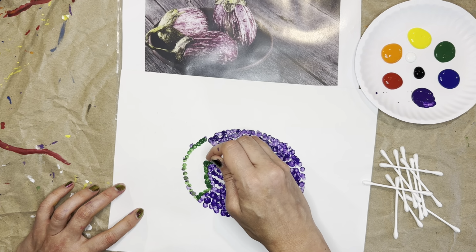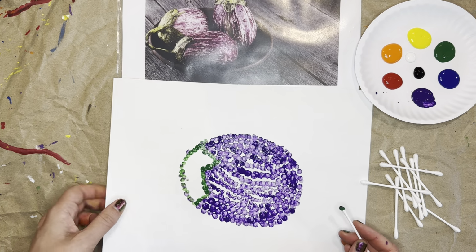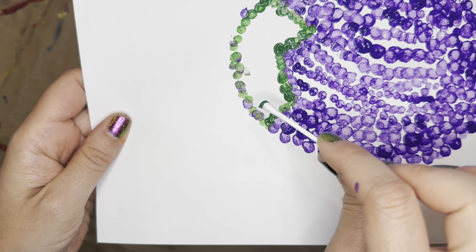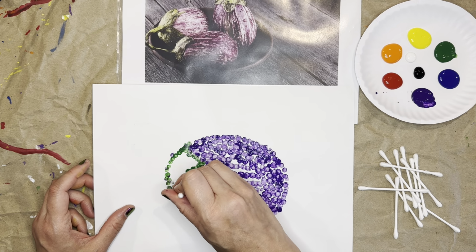And of course, these are tempera paints. They're very washable. That's great. They're also a little see-through. So that's another thing, is that really Seurat would have kept the colors completely separate. I'm doing some layering here. It's almost like ink printing or something where you can layer the ink. That's just gonna happen, totally fine.